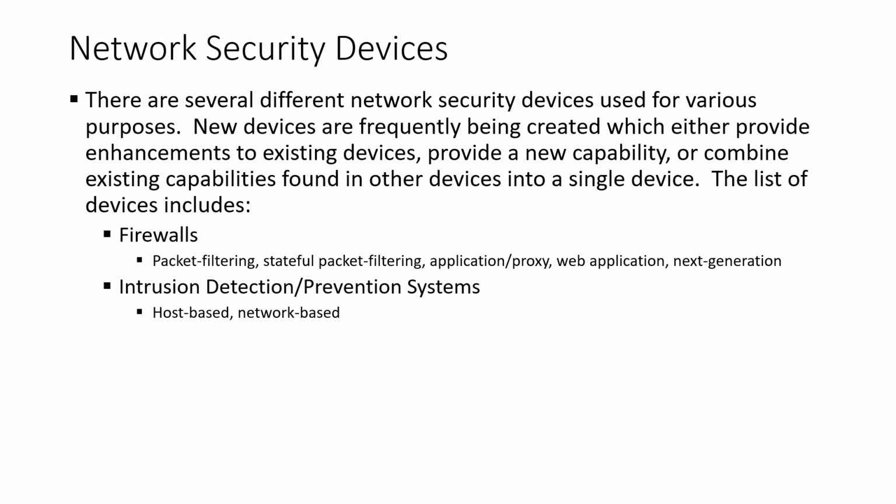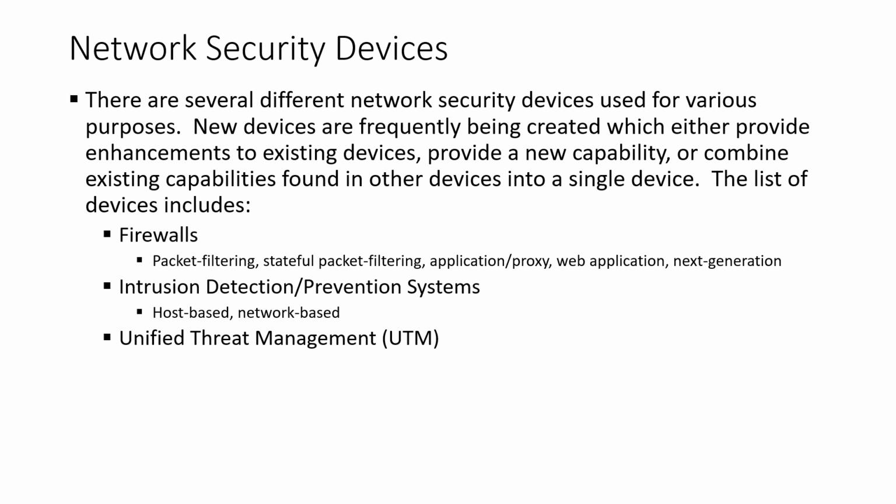One way to categorize them is to look at host-based devices versus network-based devices. The difference between intrusion detection and intrusion prevention goes beyond detection versus prevention. Detection devices can be passive devices, just listening to a network, while prevention devices need to be inline in order to block or prevent attacks.